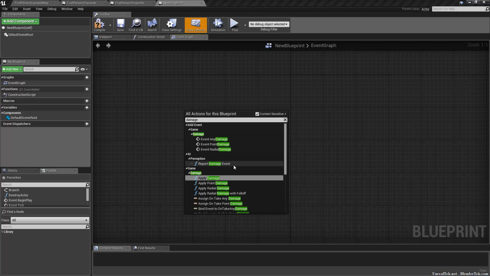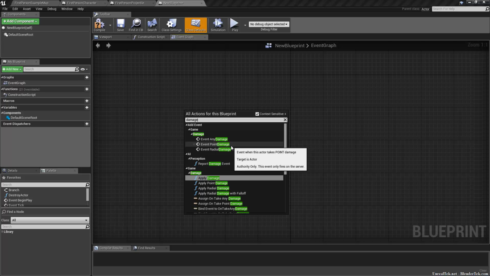And most importantly, though, we have three events. Event any damage, so that's when this actor takes any damage, as it says. There's event point damage, so when the actor takes point damage, and event radial damage, which we'll look at in a later video. This is again when it goes outwards in a circle for magic or grenades or whatever. And the most important thing to realize about these three events is that they only fire on the server, so they're set up perfectly to work in multiplayer. They're kind of plug and play, and you could have it working in multiplayer in no time.